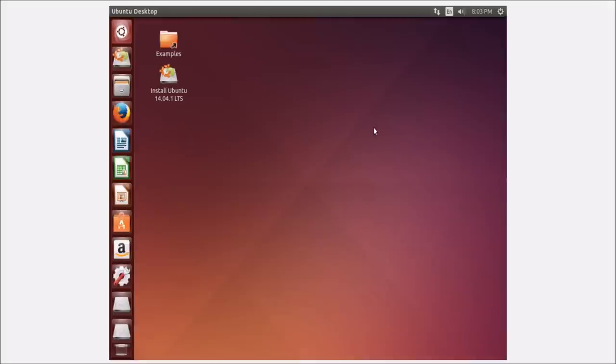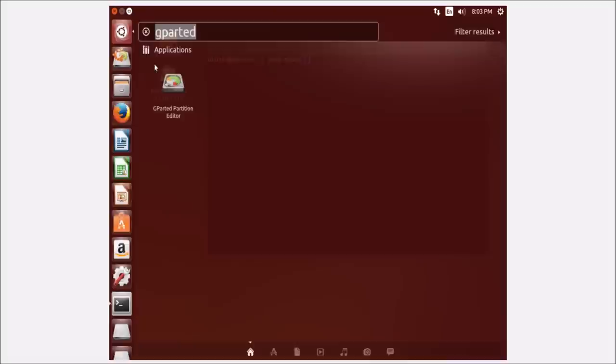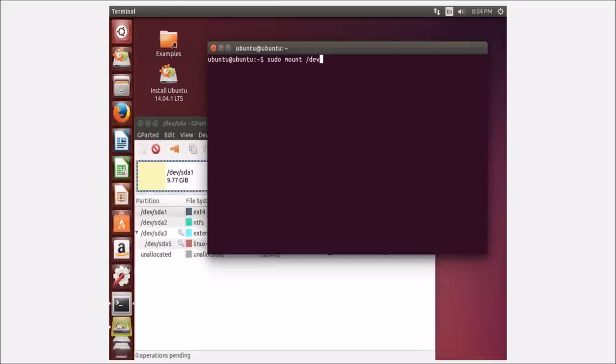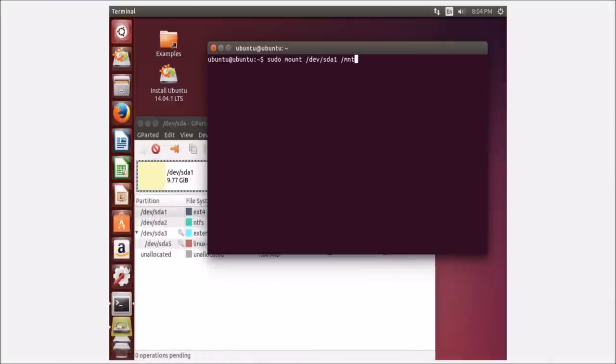Alright, so I've just logged into Ubuntu. And now what you're going to want to do is open up a terminal. So you go Ctrl-Alt-T. And let me just find the command just a second. Yep, it's sudo mount. And then you want to go to gparted, and you want to find where Ubuntu is installed to. So for me it's /dev/sda1. So I'm going to type /dev/sda1. And then I believe it's /mnt, yes. Like that.